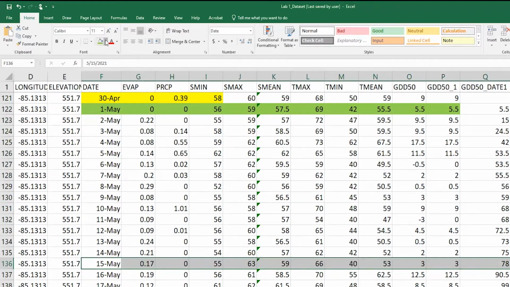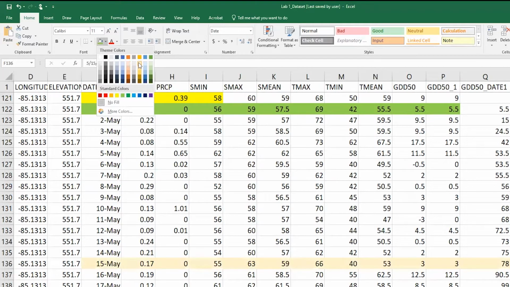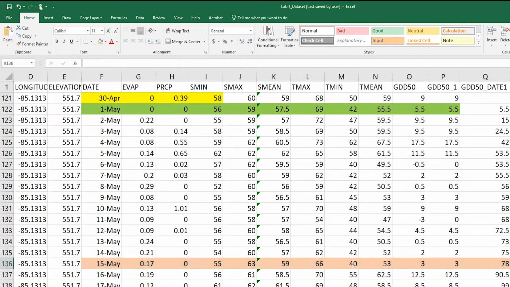We'll go ahead and highlight that in a new color. And we'll use our same function. So equals, we'll hit the left arrow. So we know that that's the day that we planted. It's going to take 125 growing degree days accumulation.